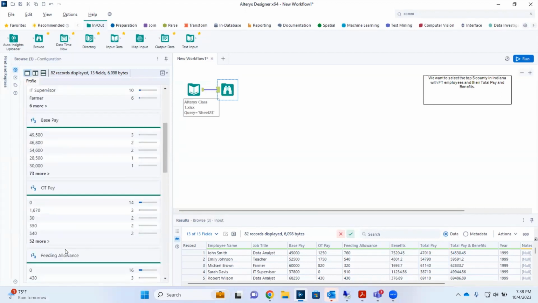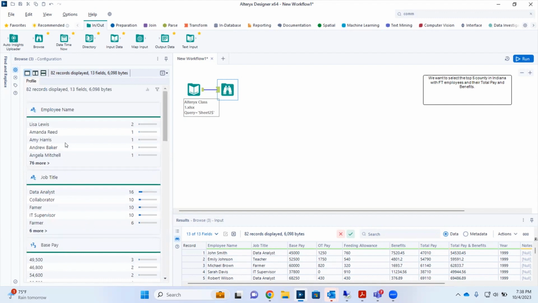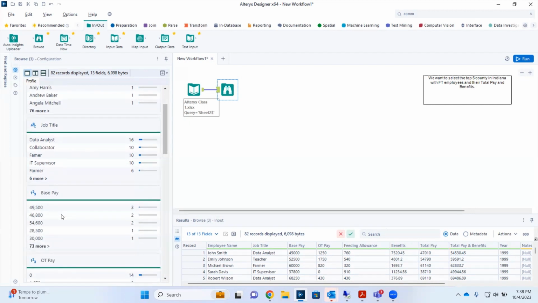So for us to have very good data quality, all our column bars here in the browse tool should be what? Should be green. So green means the data quality is good. It has no leading zero or leading space. It has no blank value, and all the values are clean and super clean. So for the job title, it's all green. The green bar means good. So take a look at this in the results panel. The job title is all green.